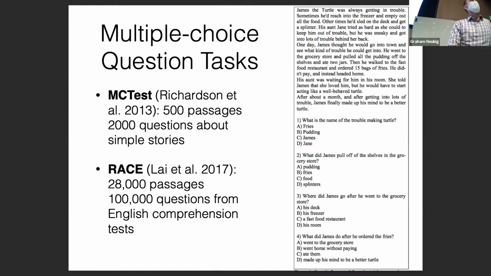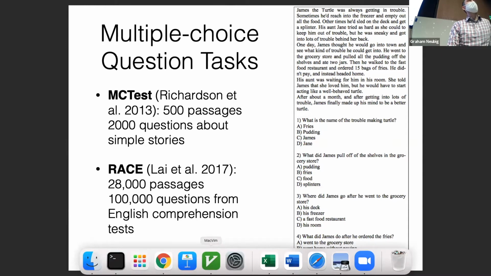Can anyone think of a place where you'd want to solve multiple choice questions in the wild? Let's say you had them in an actual application. Standardized tests? Yeah, that's true, but it's not super clear what the utility of having a machine solve a standardized test is. Any other ideas? If you go to Chipotle and you're trying to order and you want to look at the menu and decide which one is most to your liking. That's a very creative answer that I had not thought of before. Any other ideas?